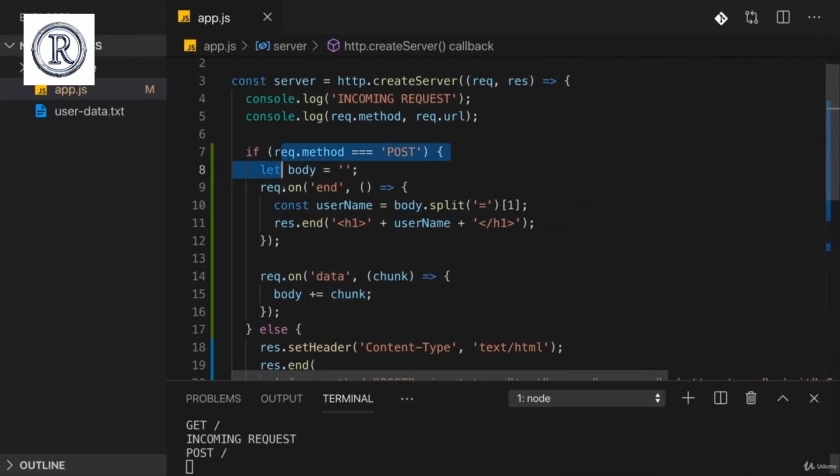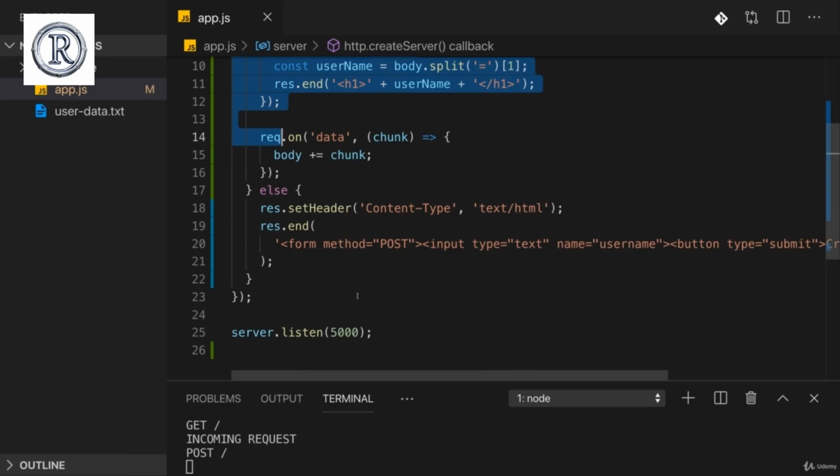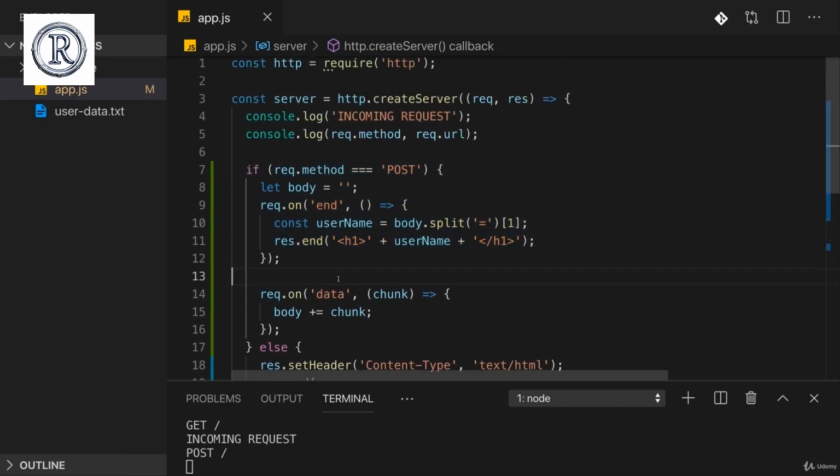Now, this is a lot of work for sending responses and even more than that, for handling incoming data. And that's also the reason why we typically don't want to work with Node.js only. We could do that, but just like with vanilla JavaScript only in the browser, that means we have to reinvent the wheel a lot. We have to find a lot of creative solutions for problems like this when we need the data, and therefore it's not what I want to do here. Instead, let's have a look at Express.js and see how that can help us.